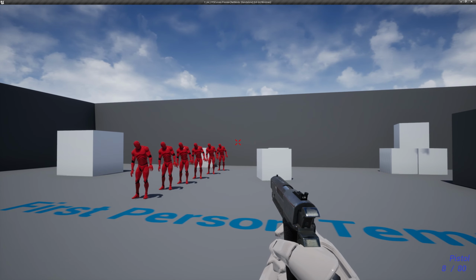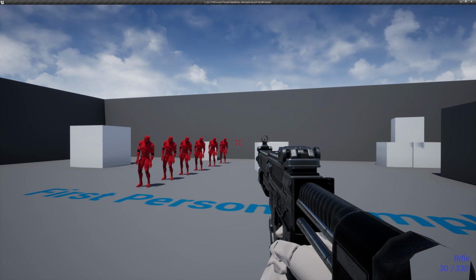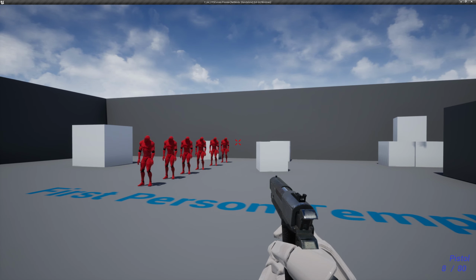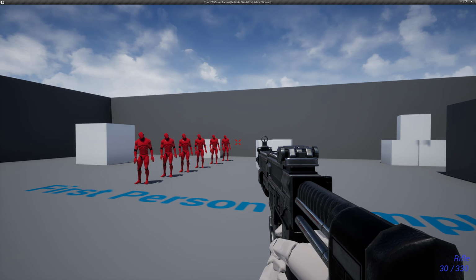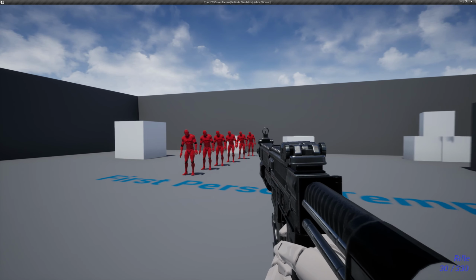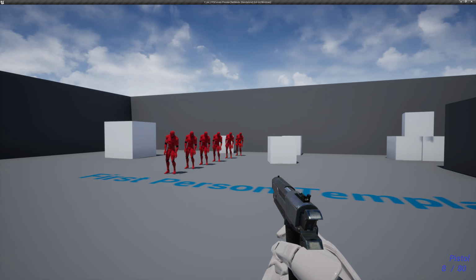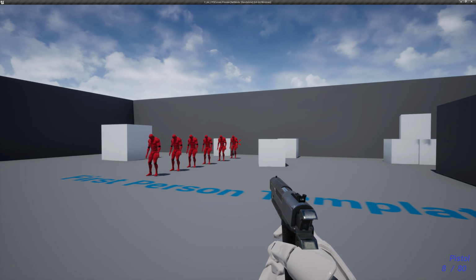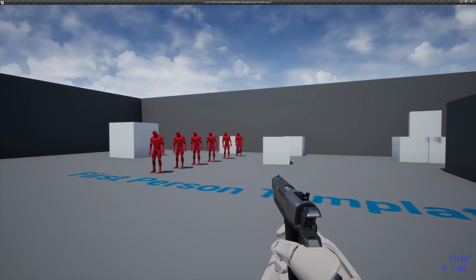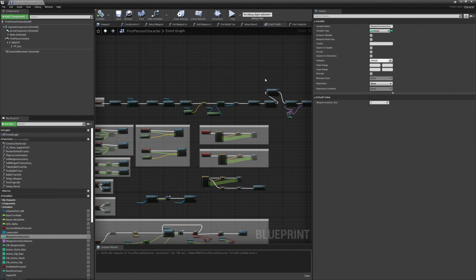So we have been working on this weapon setup with data tables and structures, and we can actually switch weapons, but we need to make sure that our animations update as well, so everything comes together. So in this video we're gonna wrap things up pretty much. I do have a few more videos coming, but the core will be done after this video, and we can use our weapon inventory and have proper animations as well. So let's get into this.